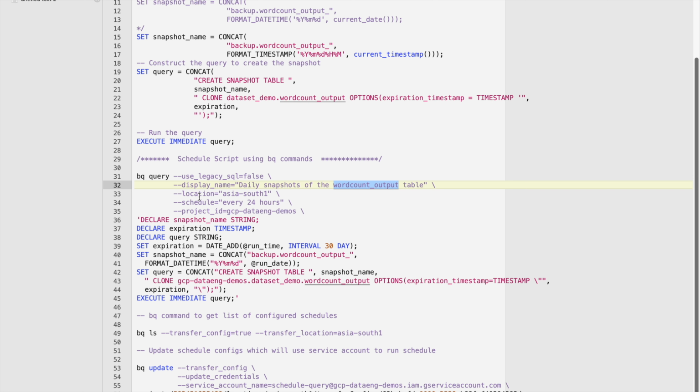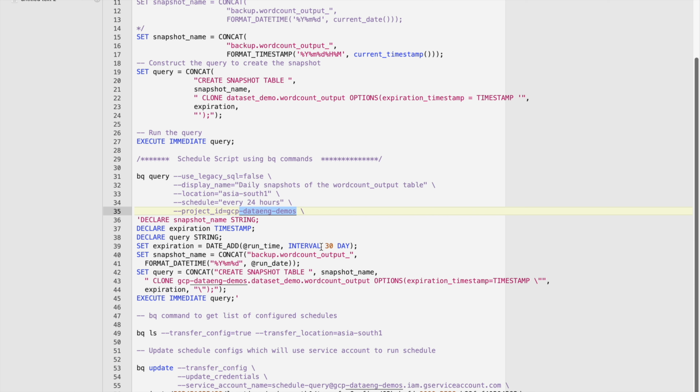I'm creating that snapshot in this location, Asia South 1, and I'm scheduling the script every 24 hours, and this is the project. If you see, this is the same script. The expiration time is 30 days for each snapshot, so it will calculate 30 days from the timestamp on which it is created.